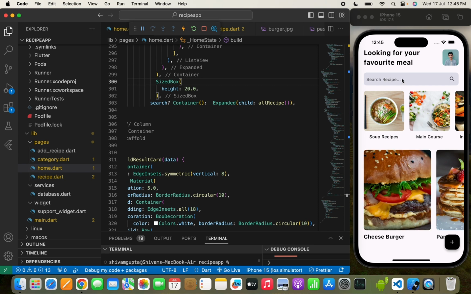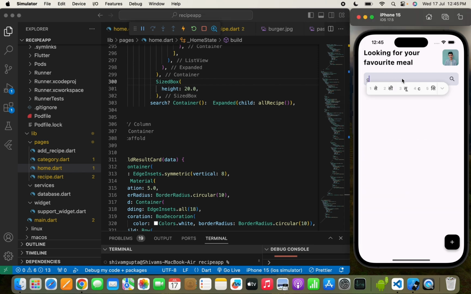Now let's test the search bar for what all function we have wrote in the home page. So I will simply write C H. So here you can see a cheeseburger, and it is working brilliantly. And you can see that if I just wrote ch, it frequently shows me the cheeseburger. Now for an example, if I will write pi, just writing pi, it shows me a pizza. So here you can see that by just writing a starting name of that recipe, we can successfully see that recipe name, and it is working brilliantly.